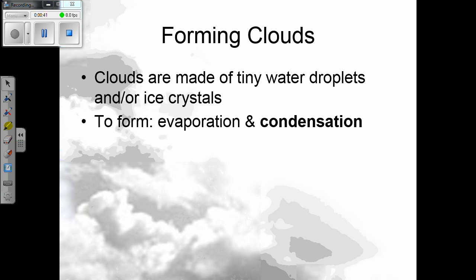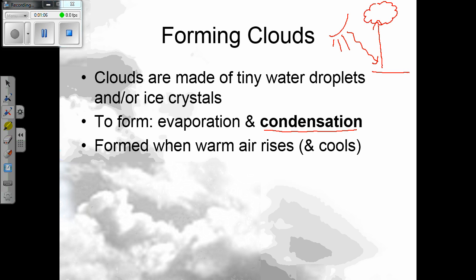Now, we've talked about this before in this class, and so to review, with evaporation we've got heat coming in from our friend the sun here, and it comes down to the surface and heats up the surface, and it causes air to rise. And when air rises, it cools, and then it condenses, and this condensation forms clouds. But we've got to have warm air rising, and then it has to cool, because when it cools, then you get condensation. And so that is the process of how clouds form.